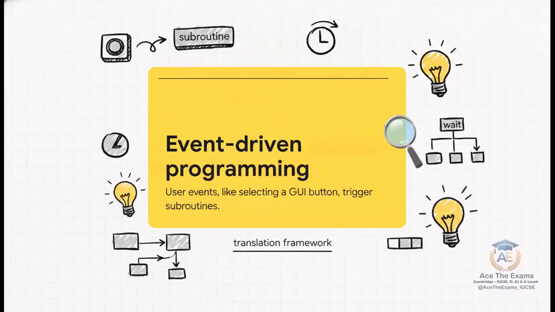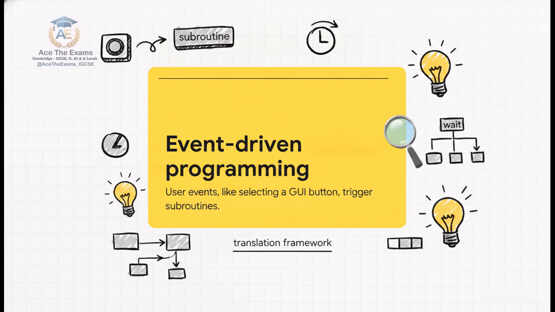Now, that graphical environment brings us to a really crucial concept: event-driven programming. When you build with Windows Forms, your program basically just waits. It sits there waiting for user-controlled events, like clicking a submit button, to actually trigger the execution of your subroutines. In a moment, I'm going to show you the exact examiner clue to fix our 0-mark answer from earlier. But first, you really need the translation framework to get your logic straight.